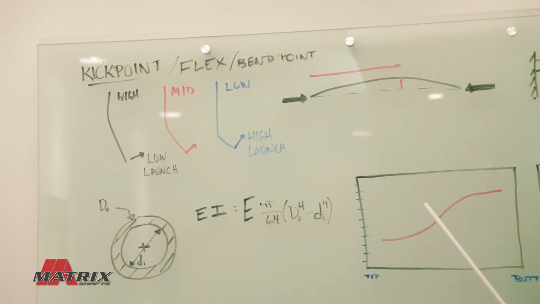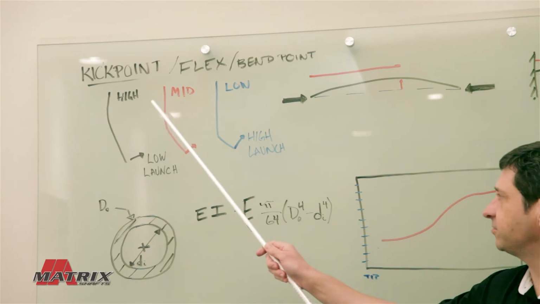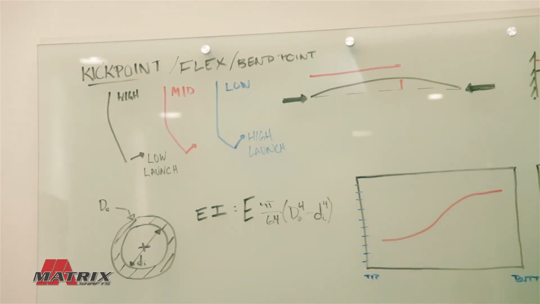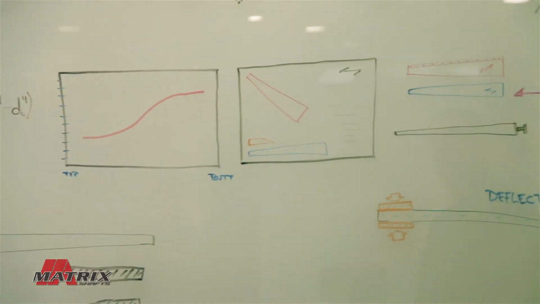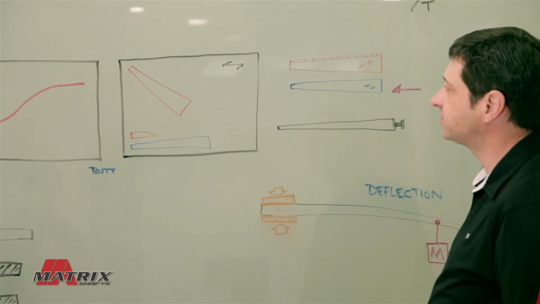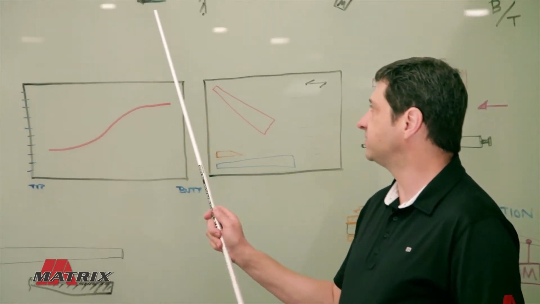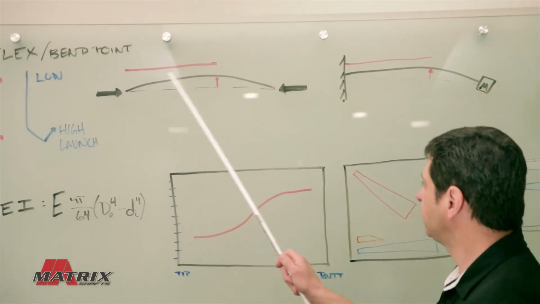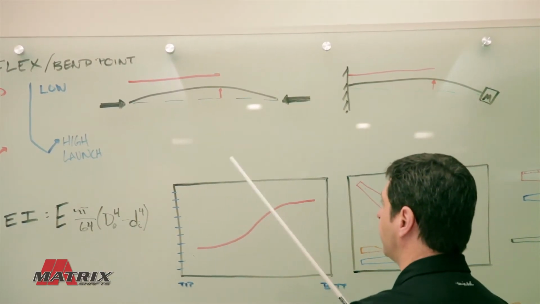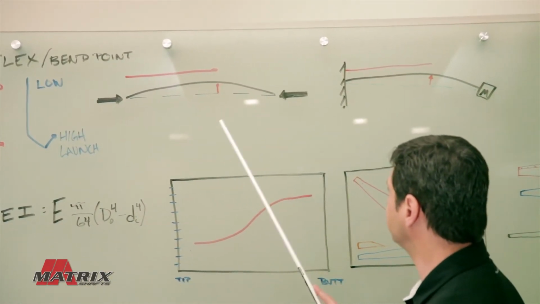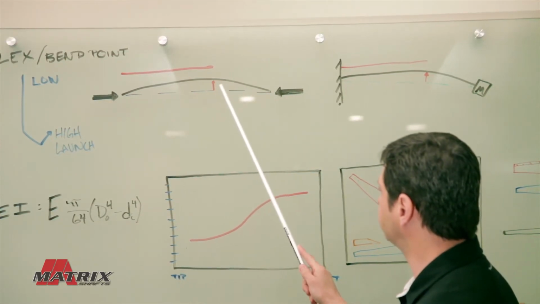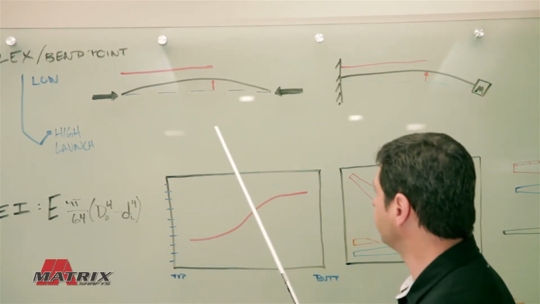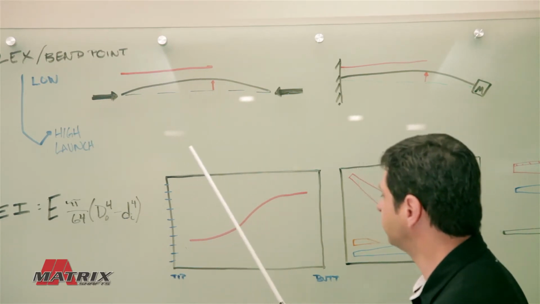Now, people will describe or measure this several different ways. It all depends on the equipment they have. I've seen it done in at least these three methods I have shown up here. One is buckling the shaft axially, putting a load on both ends. The shaft will deform. You find the area where the biggest deflection occurs, and that defines your kick point.